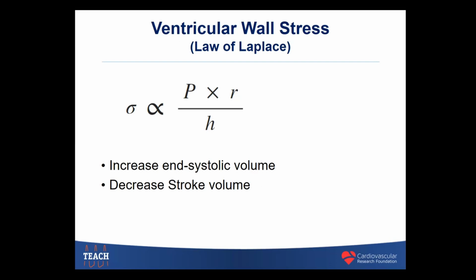So all of that is going to lead to a situation where they have very high wall stress, which is going to affect their ability to contract. And as you diurese them, or let's say vasodilate them or treat them and drive down their pressure, drive down their radius or the diameter, you're going to decrease their wall stress and improve their contractility, or their ability to generate force.